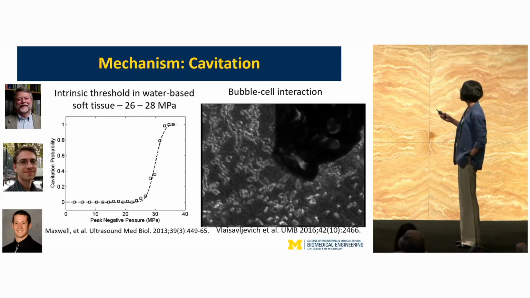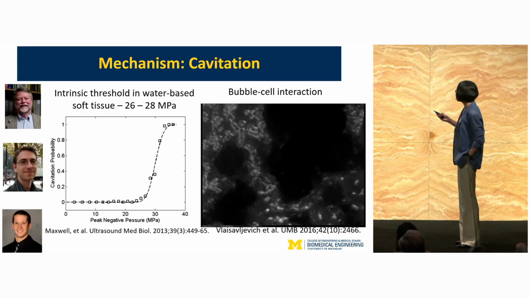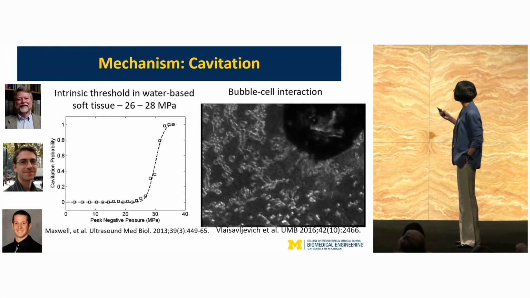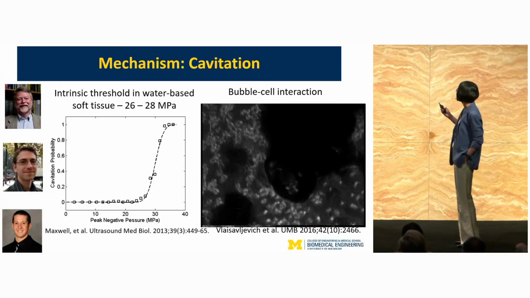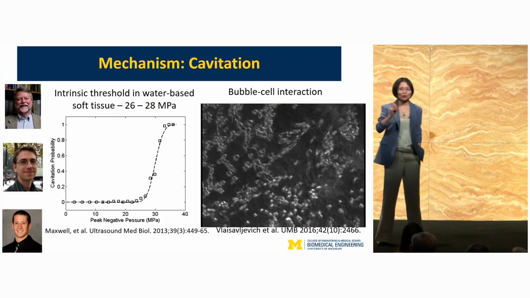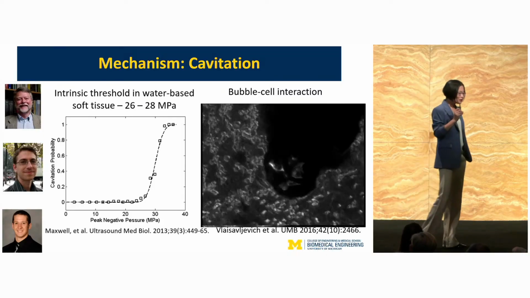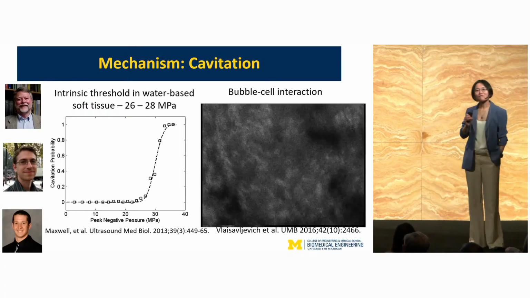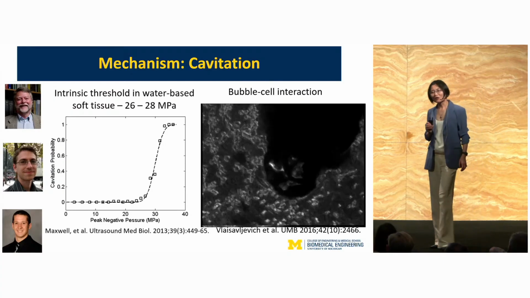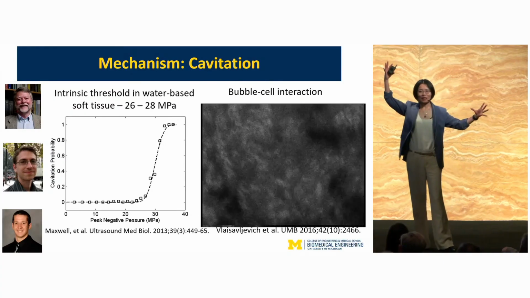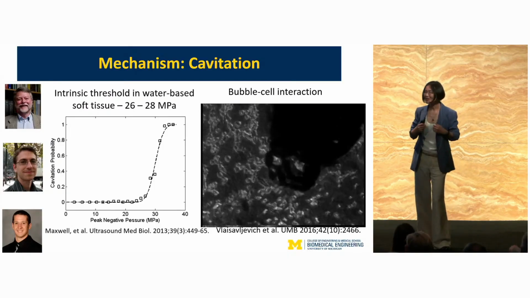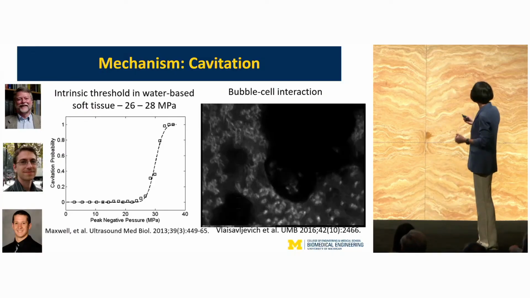And then what we found is that if you have one cycle of ultrasound pulse, and if your negative pressure is in the window of 26 to 28 megapascal, which is more than 200 times the atmosphere, then we can reliably expand nanometer gas pockets to 100 microns within a few microseconds. That is 100,000 times expansion, followed by collapse. So we're talking about a bomb, but microscale, okay? And then we see the video here.